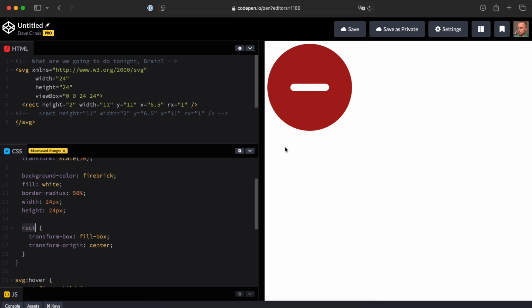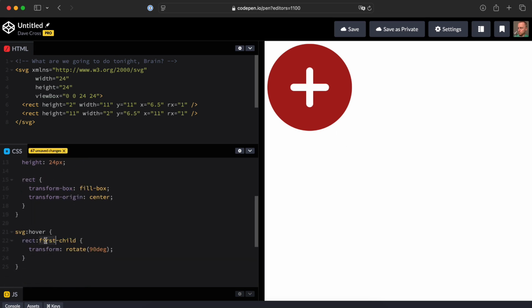Just like this. Now if we bring this back, everything is going to go here, which is not quite right. So we should actually change this to last child. And now, there it is. It looks like it's kind of vanishing away. Really snappy, but again, I'd like to do more. So up inside of that rectangle, again, I'm going to do transition of all 0.5 seconds, ease in out.